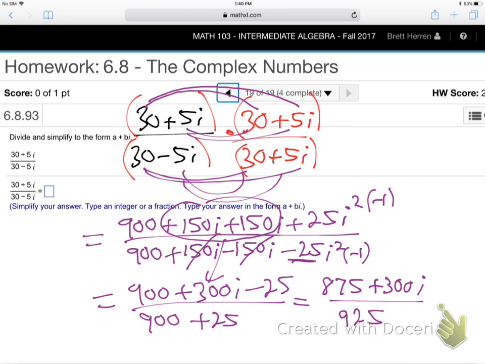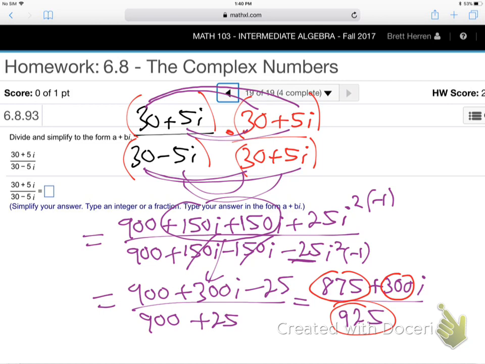Now, we can't leave it that way. But everybody good to there for now? Is that all making sense? Why can't we leave it that way? What's wrong? Well, remember there's the Costco glue up here, so I can't just do 2 of them, but I can do all 3. Remember, it's all or nothing. If you can do the whole package, you have to do it. So remember, they're glued. Are all 3 of these divisible by the same thing? Yes. For sure 25 goes into all of them, right?